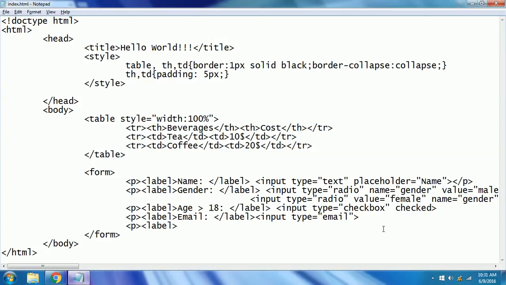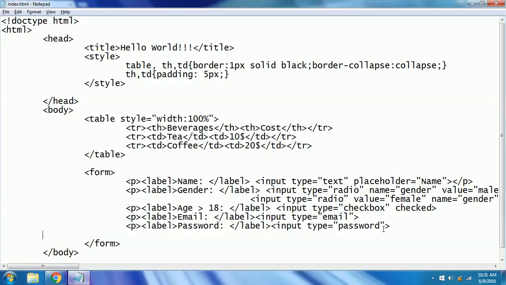And then let's have a password field. So we'll say label password, and input type equal to password, and finally we'll have a submit button.